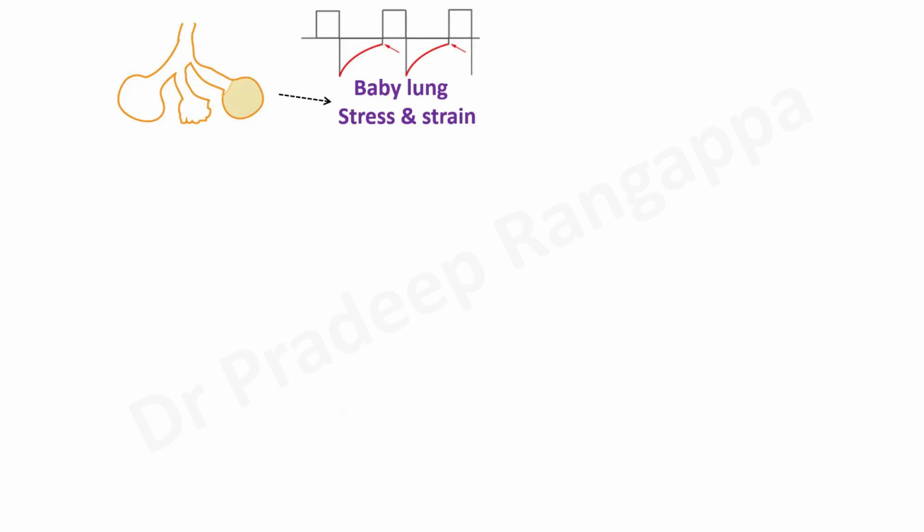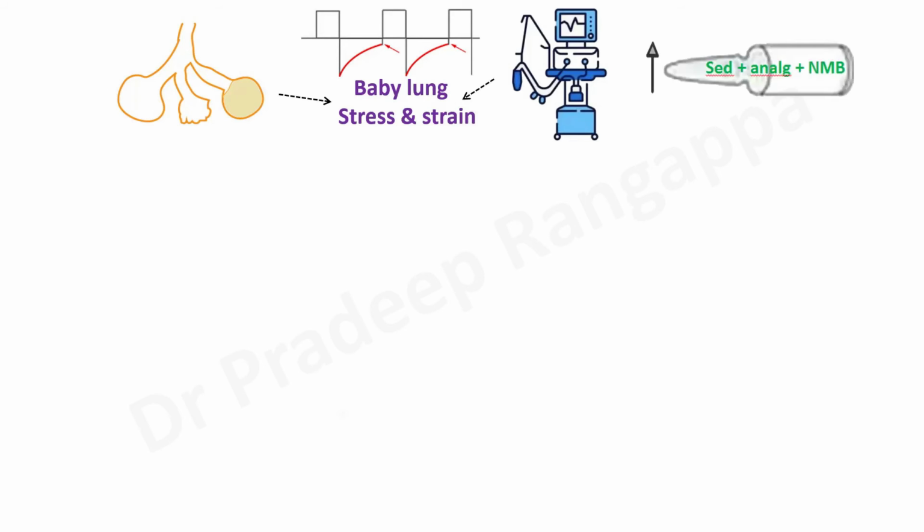Okay, and asynchrony is shown to produce a lot of stress on the lung. So that is the importance. And this stress can also happen with increase in the ventilatory support. So as you saw, all the asynchronies can happen with low ventilatory support or high ventilatory support. So the whole essence is ventilatory support has to be optimal. High is not good, low is also not good, because both produce stress on the lung.